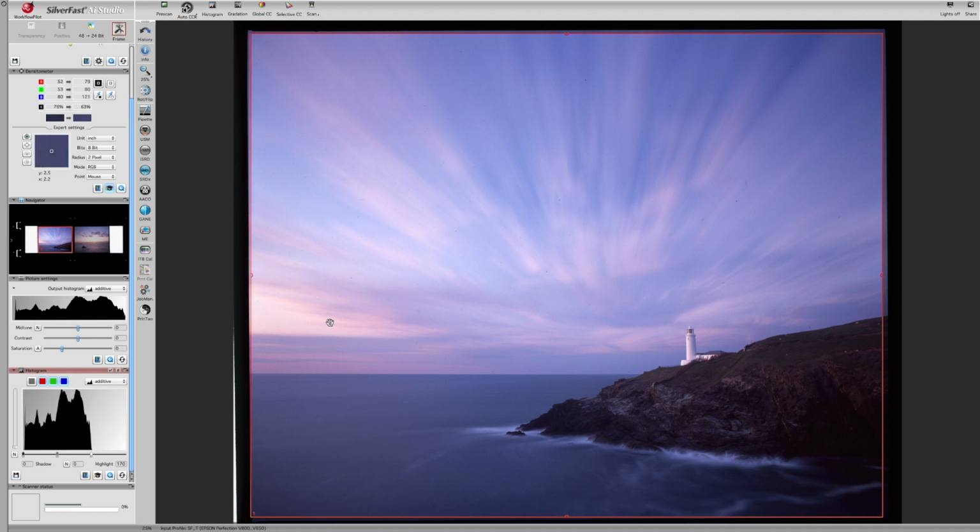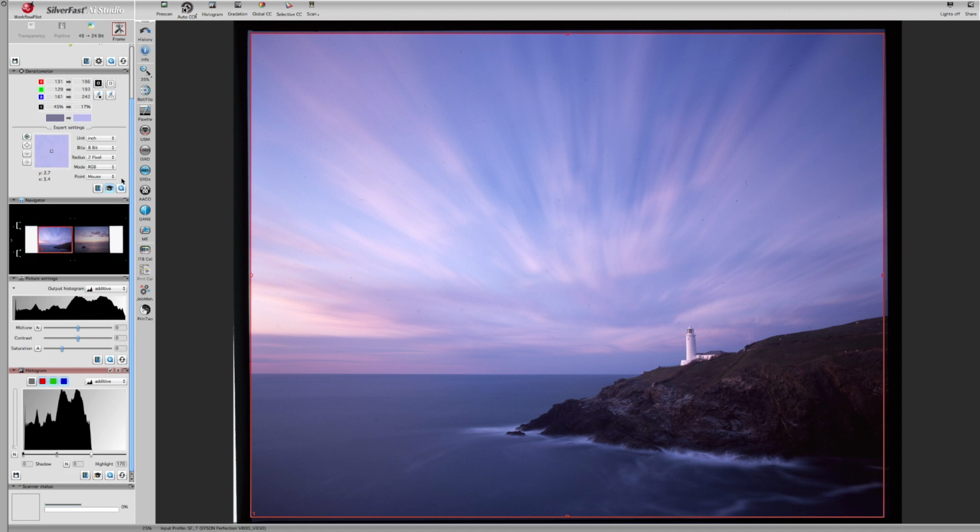I have actually already scanned this, so I'm not being too careful with my edges. But if you want to get the most out of it, you can zoom in and fine tune that to your heart's content. Okay, now that my white point's set, I'm going to move my mid-tone just to see if I can get a little bit more detail out of the sky, maybe a little bit more detail out of the rocks. Okay, that looks pretty good where it is. I'll leave it there. Oh, that is at zero.